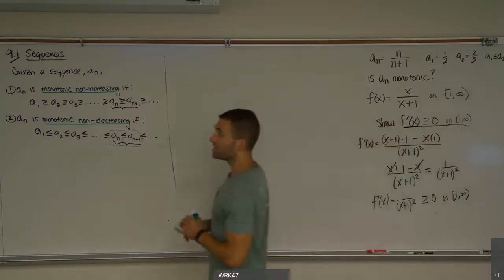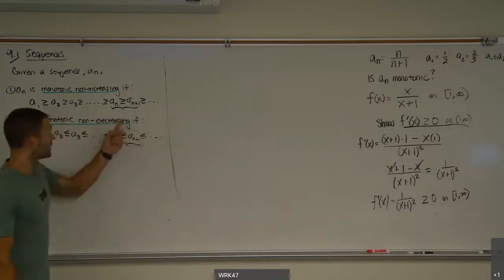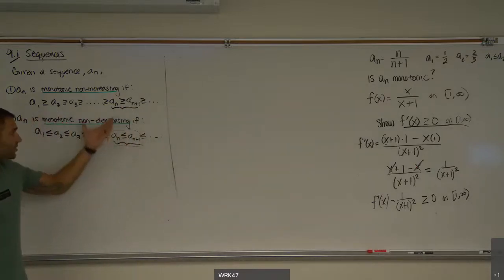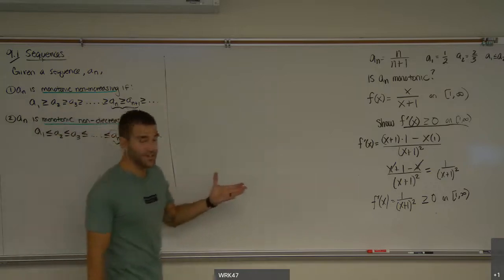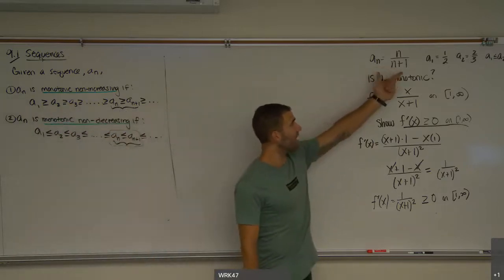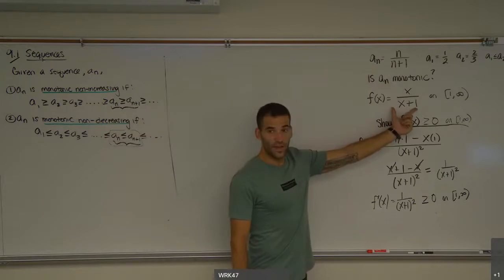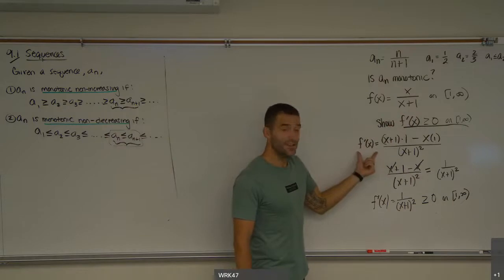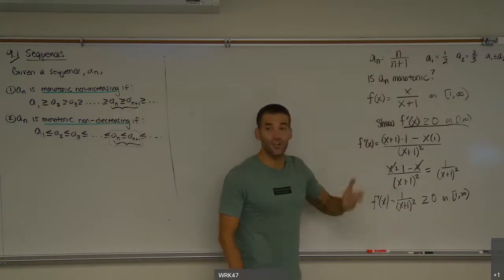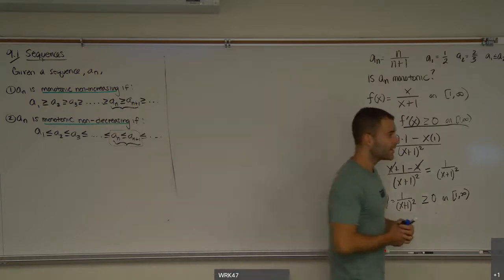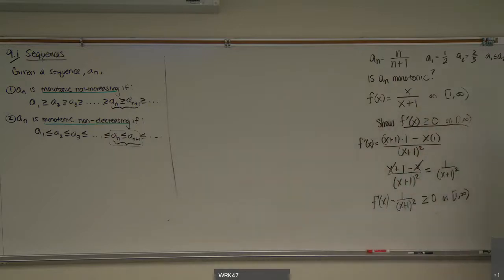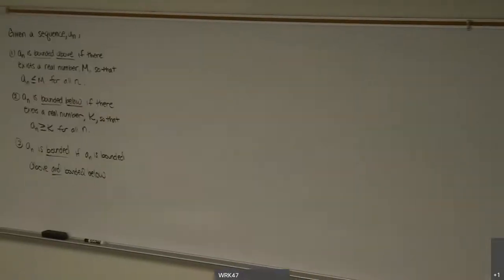So another thing we can do besides the brute force way, right, showing these inequalities in general, trying to justify them, is we can actually use calculus in some cases. Not all cases, right? We have to have some sort of function that we can model by a continuous function. And as long as it's a continuous function where you can take a derivative, then you could possibly show it's monotonic that way as well. And so monotonicity is a property that a sequence can have. You can show it either directly with inequalities or with derivatives in calculus. And that's one property. Another property that we're going to look at now is what we call bounded.